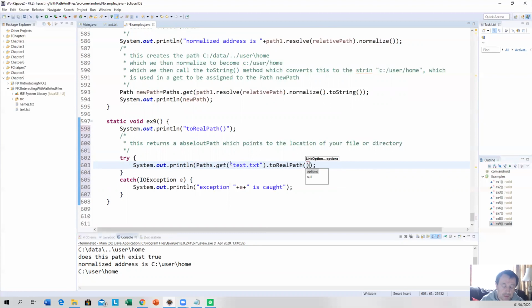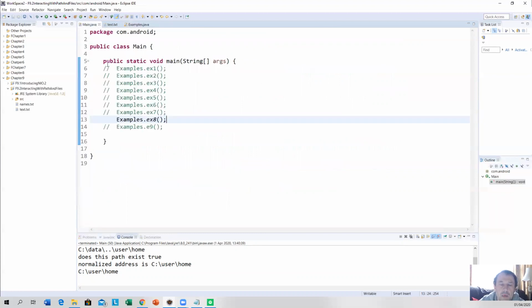What that returns, I'll just print it off. Main examples.ex9.